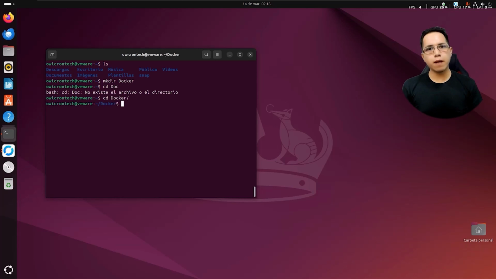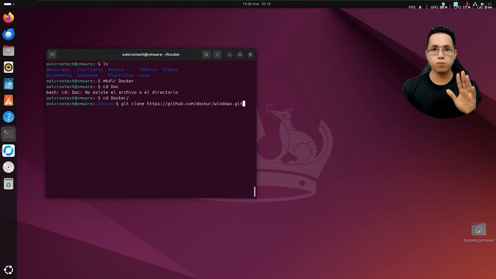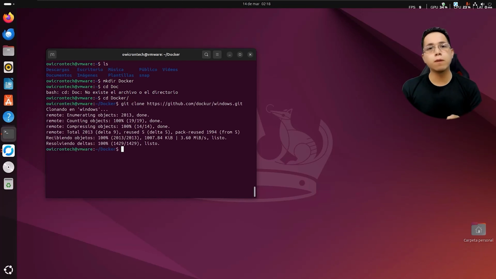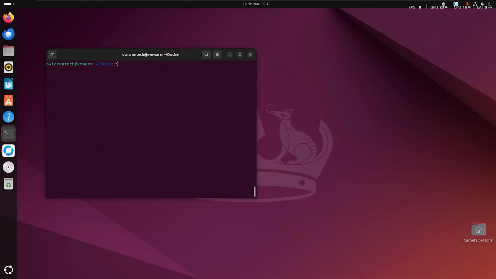Enter please. And we are going to do exactly the same. We are going to clone the repository directly from Docker on GitHub, which I am leaving for you in the video description. And we repeat the same command again, git clone, the URL of the repository, and we press enter.